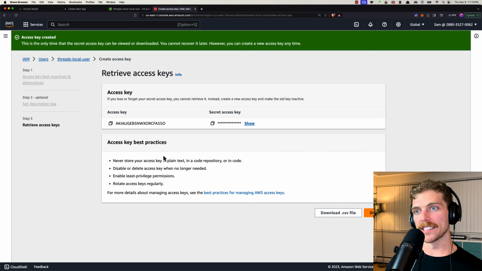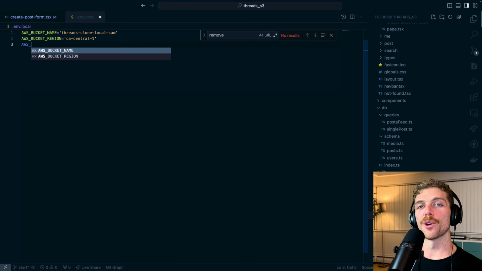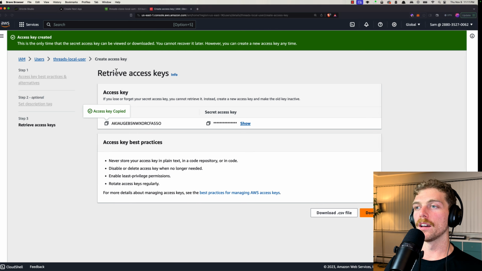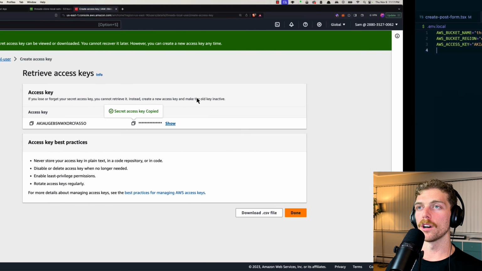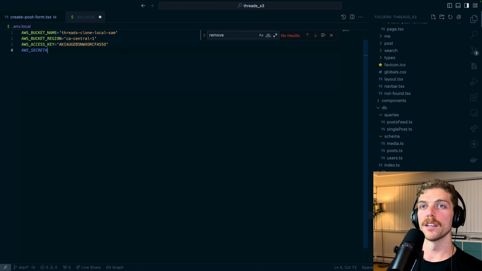But since this is a Next app that will probably be deployed to Vercel, we're going to just copy these straight into the environment variable file. Just make sure you don't share them. And remember that you'll need to go through this process again to create different credentials for your production bucket when it actually comes time to deploying this app. So I'm going to put this in as AWS access key. And then we have the secret key, which I'm going to copy and you're going to see, but I'm just going to delete this after anyway, so it's kind of okay.